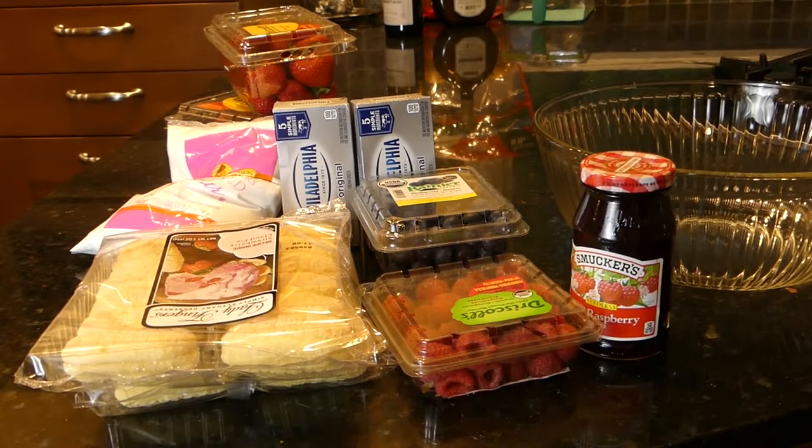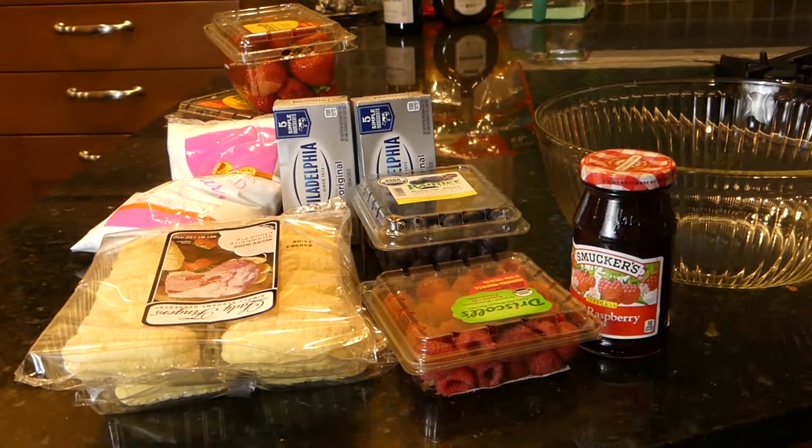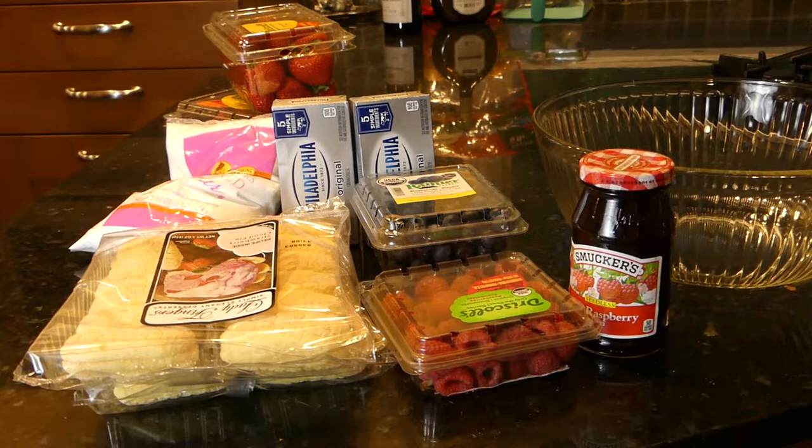For this recipe you're going to need three-fourths of a cup seedless raspberry jam, one quart of strawberries — we're going to hull and slice them, and really that's the hardest part of this recipe — one pint raspberries, one pint blueberries, 16 ounces cream cheese at room temperature, one and three-fourths cup confectioner's sugar, one teaspoon vanilla extract, one and one-half cups heavy whipping cream — kept in the refrigerator along with a metal bowl keeping cold, which is a hint for getting good quick whipped cream — and one seven-ounce package of ladyfingers.